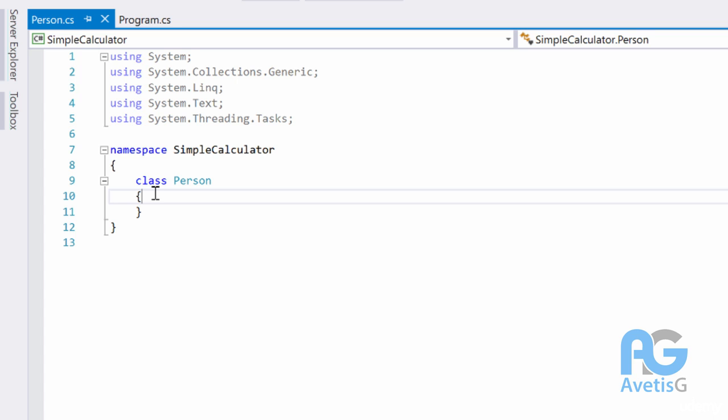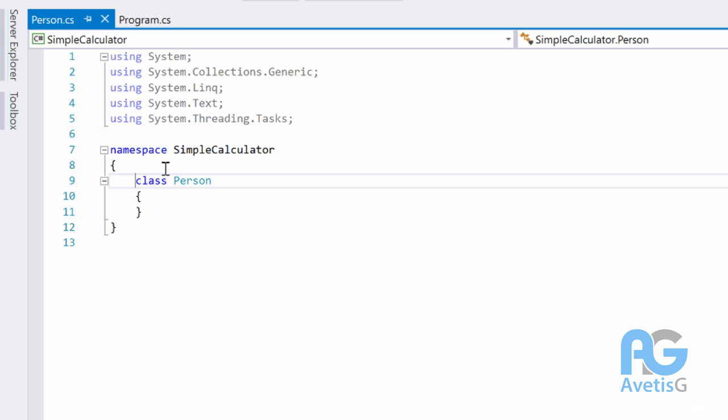For now, I won't be putting anything inside of the body of the class, but later on we'll be going over fields and properties and methods. Then at that point, we will learn how to organize them properly within the class. But for now, just know that we need the reserved keyword class, and then we need the name for our class. The other thing that you are not seeing is the access specifier for our class.